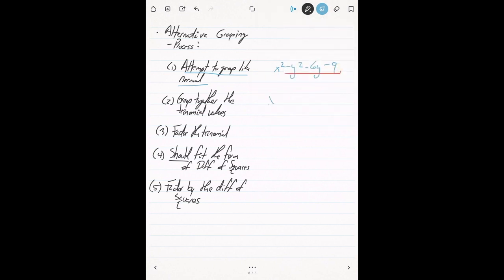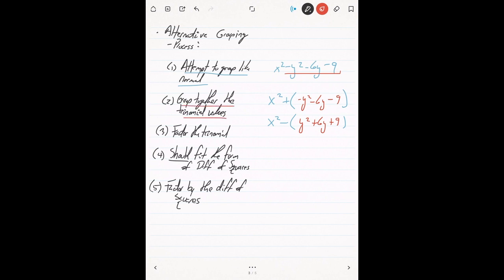So we're going to end up with an x squared plus, and then let's list the trinomial that we have. It is a minus y squared minus 6y minus 9. Now, I don't know about you, but I don't like negatives, so let's factor that negative out. We end up with an x squared minus a y squared plus 6y plus 9. Again, you could redistribute that negative through, but you would see this is what we end up with. So we've grouped together the trinomial values.